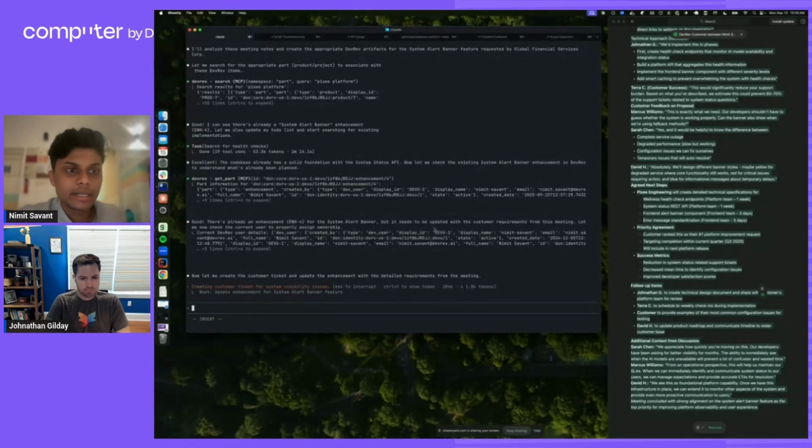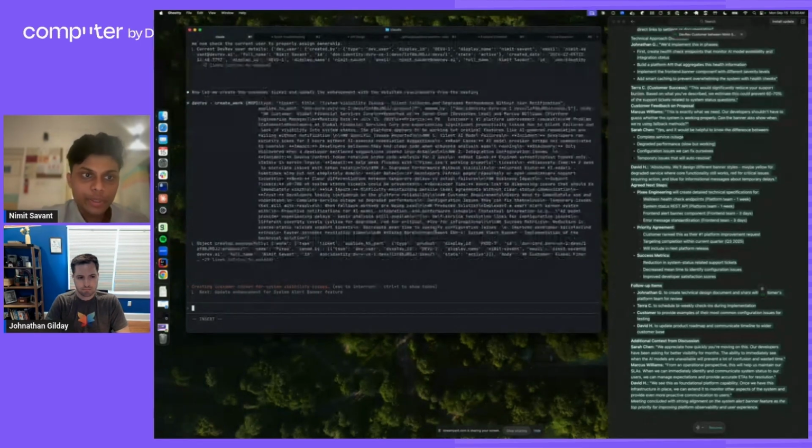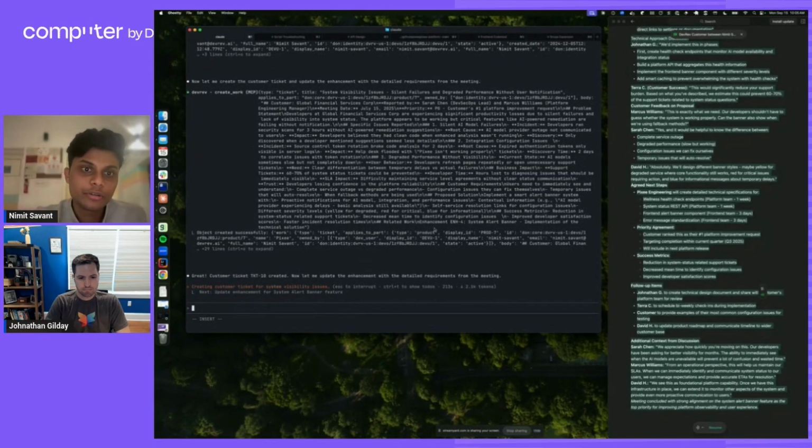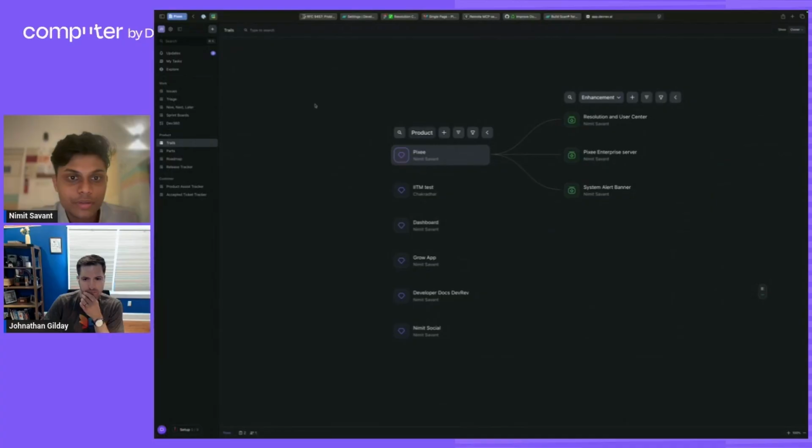And then I'm also assuming that it adds the right owner who should be assigned this ticket, and it already provides the description in the issue description, right? It does, and that's something we can capture once and use again and again. We can put in our Claude memories that Jonathan works on this part of the project, and Ryan works on this part of the project. And so then the agent knows who to assign issues to based on where the code changes need to be made. Yeah, I think that's an amazing blend of Claude's memory plus sharing the same context with DevRev. I think that's helping you a lot to save time here.